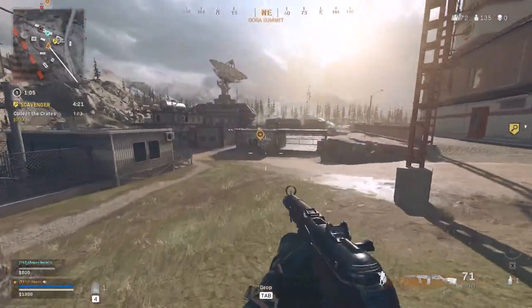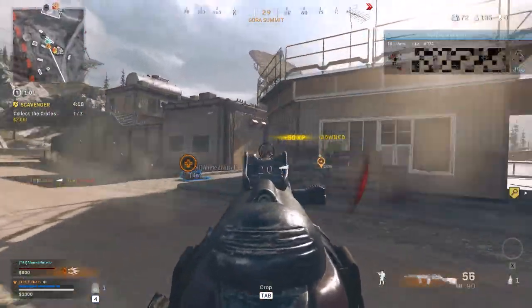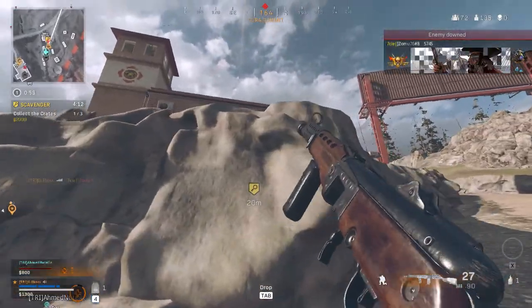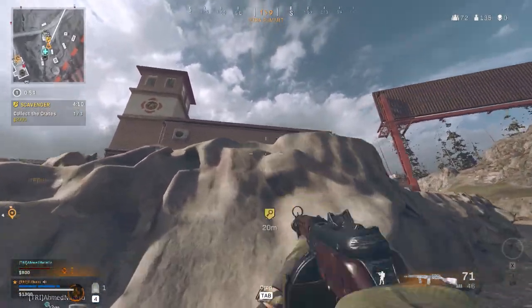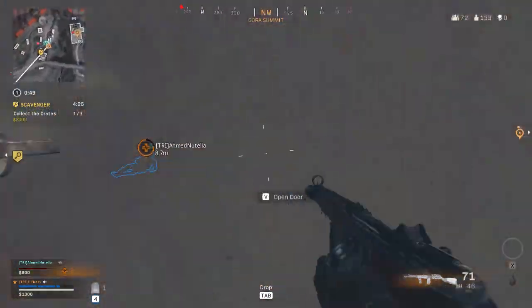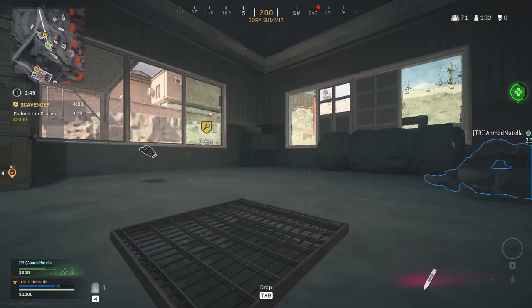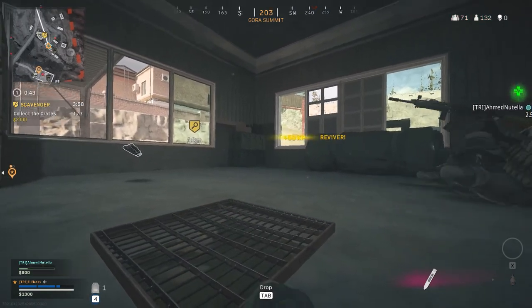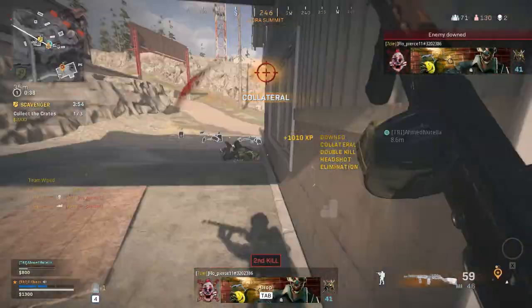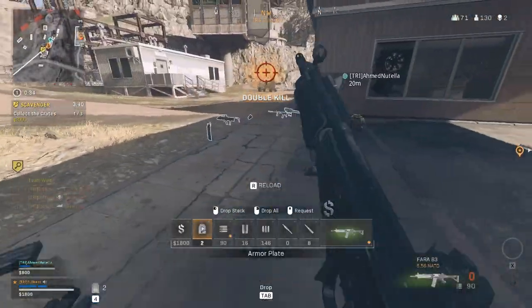I nearly broke him. Coming at me. Down one. Grenade out! There's a decoy, careful. I got you! Coming? I cracked him. Nice. There's some armor plates. I'll drop you one.